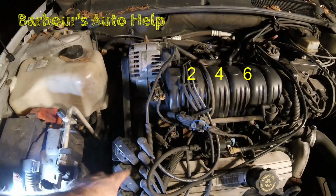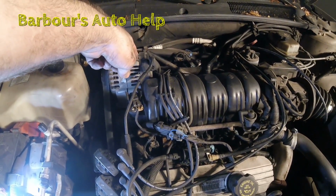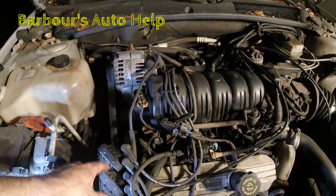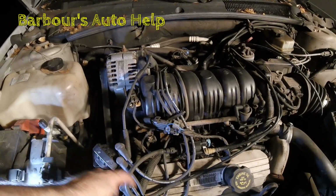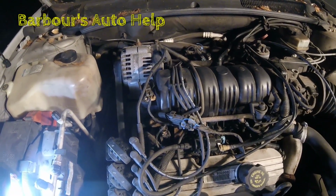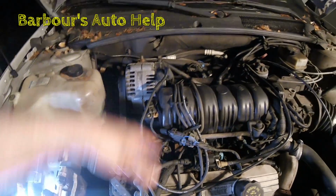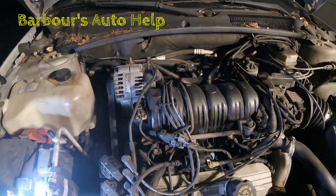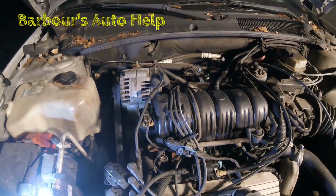So you find number 2, and you just follow the wire and make sure it goes to the front spark plug. Same thing with number 4. Just trace it back, and it goes to the middle. Number 6, trace it back, goes to the rear. So don't worry about getting them mixed up unless your coils are mixed up. Then you got a problem. In that case, you may want to go ahead and mark those plug wires as you take them off, so that you know their proper orientation.